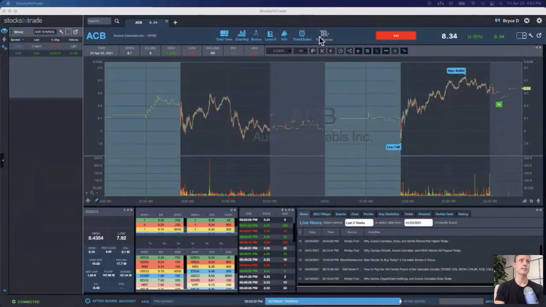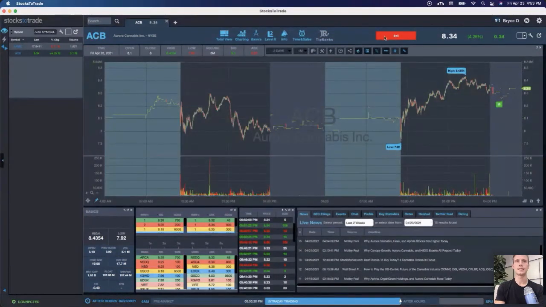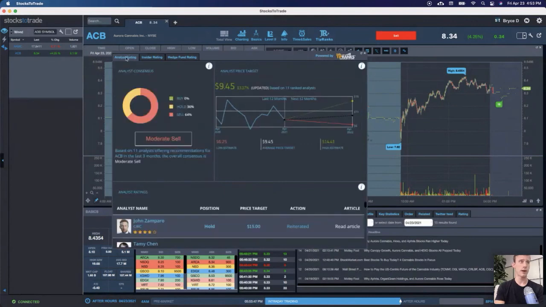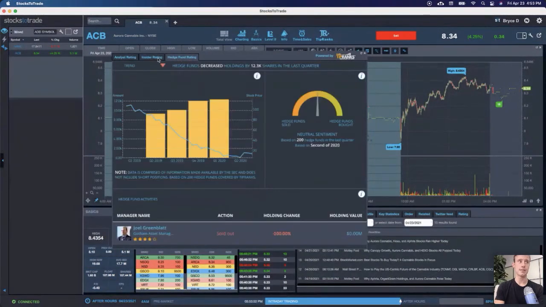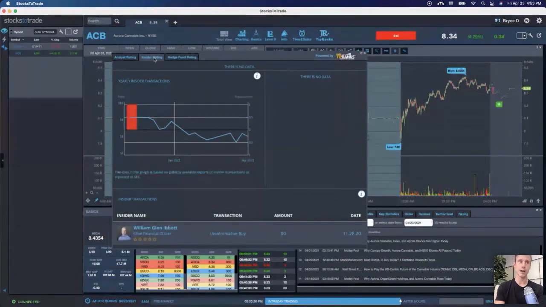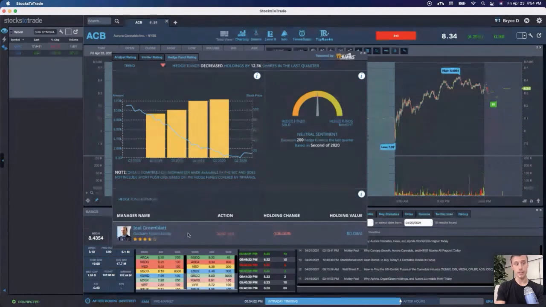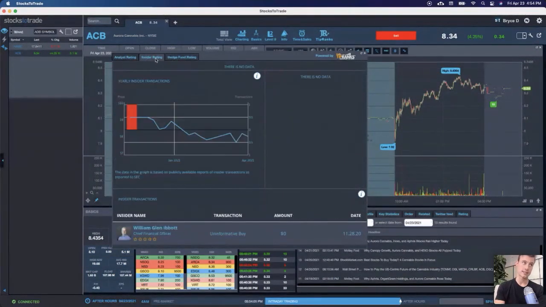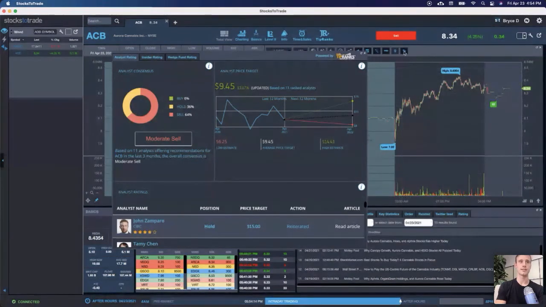The next one is TipRanks. So this little feature right here, people were asking, hey, why don't I see this sell or buy on my stock? That's because this is actually referring to TipRanks. And the reason it says sell is because currently in TipRanks, it looks like our analyst rating, our insider rating, and our hedge fund rating are suggesting that this stock currently is a good stock to sell. Now, this is all based off of these experts, you could say, or these hedge fund people or insider ratings and these analysts. Based off of their opinion they believe that this stock is a good sell.